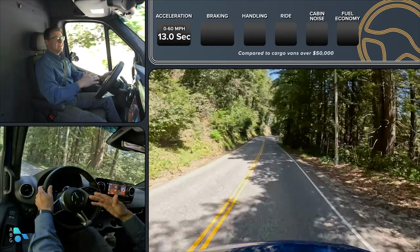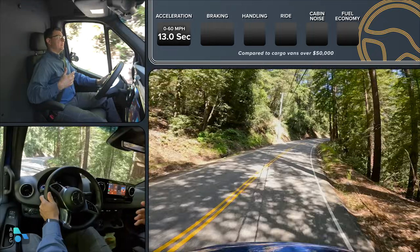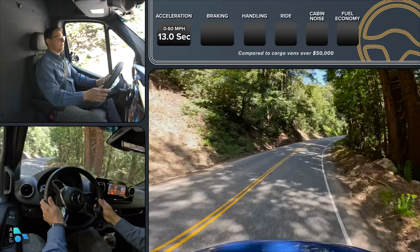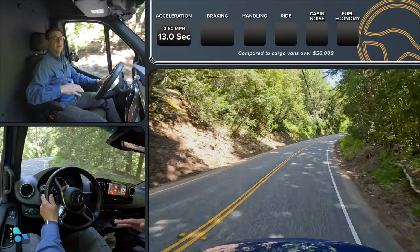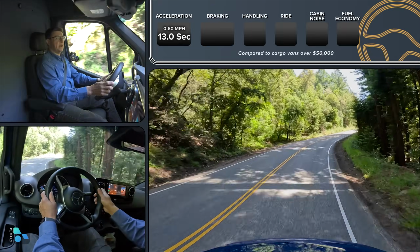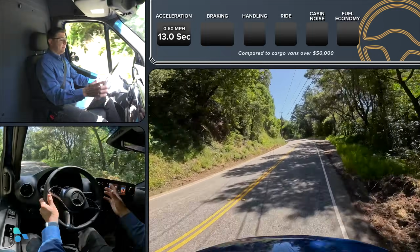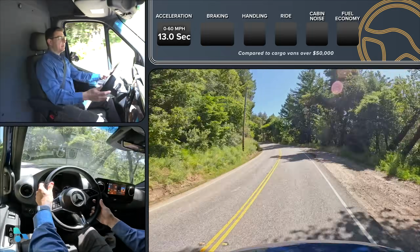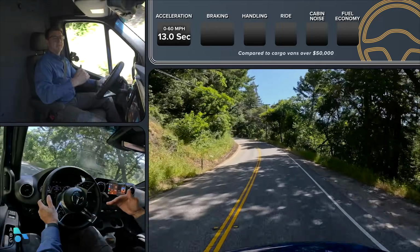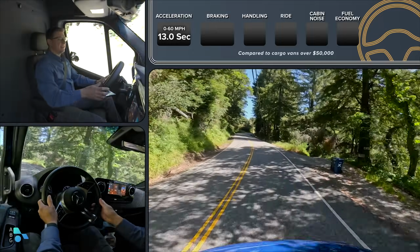Of course, this wasn't really intended for long distance highway travel or necessarily even suburban area to suburban area kind of travel in the US. This really is more of an urban focused vehicle. That said, thanks to the nearly 300 pound-feet of torque, it does feel peppier than you might think. From a start, it really has a reasonable amount of get up and go. The problem is that you don't notice much more get up and go between half throttle and full throttle. There's just not a lot extra going on.